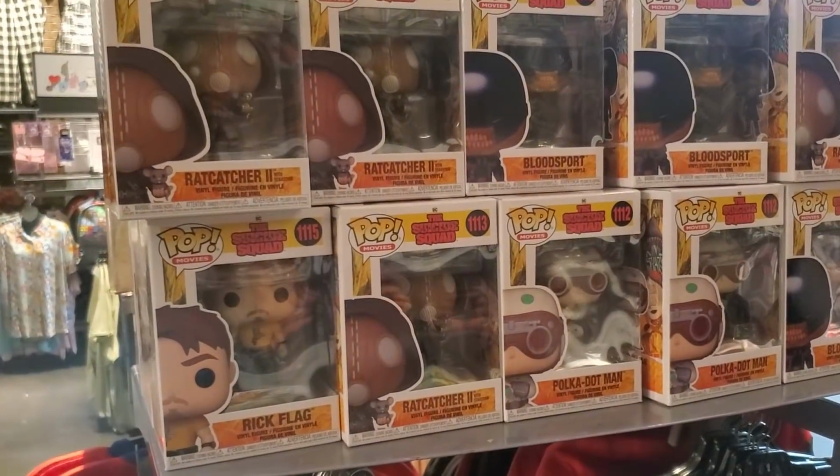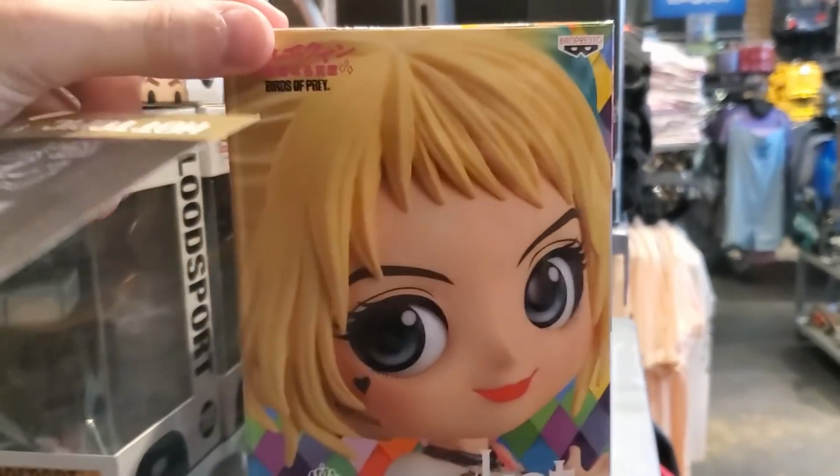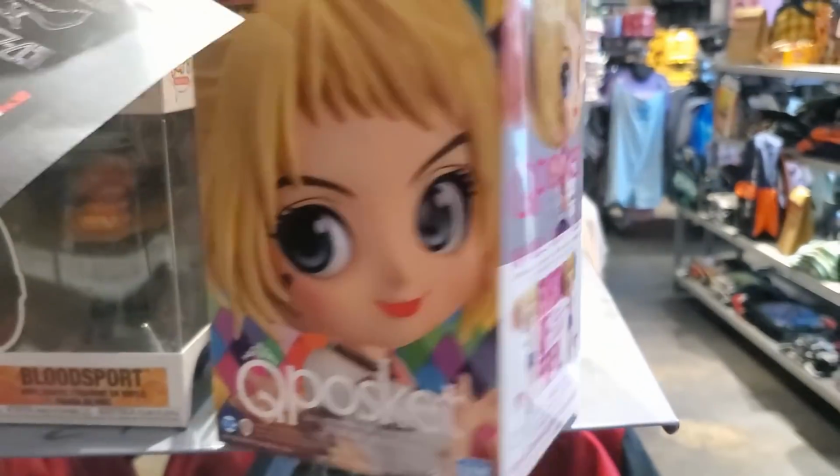We do have a lot of Rat Catchers, Rick Flag, and Polka Dot Man. Oh, and Bloodsport, he looks great. Right here, we do have a Birds of Prey Q Posket. Is that how you say that? That's actually a cool figure.